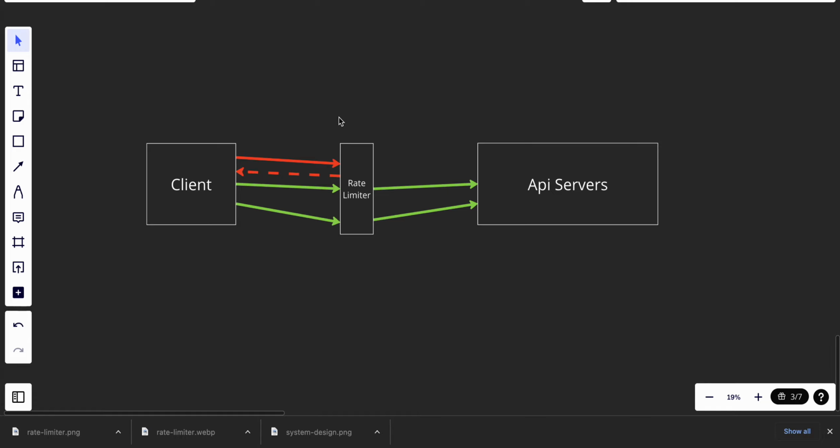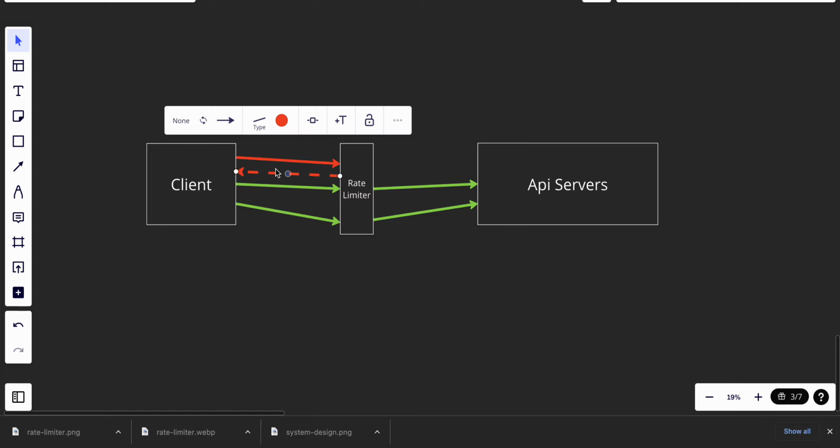Basically, the first 2 requests are routed to the actual API service, no problem with that. However, the rate limiter middleware throttles the third request and returns back to the client with the HTTP code.